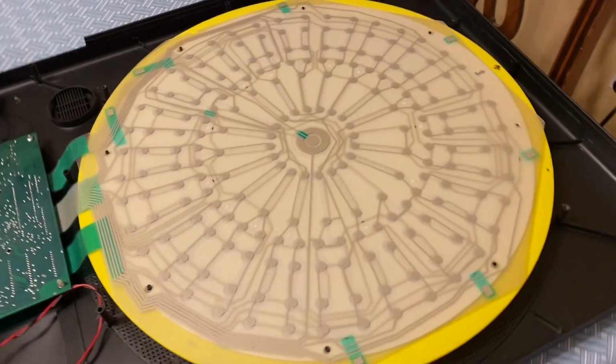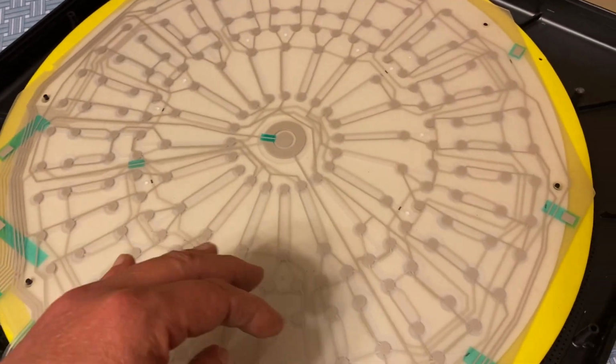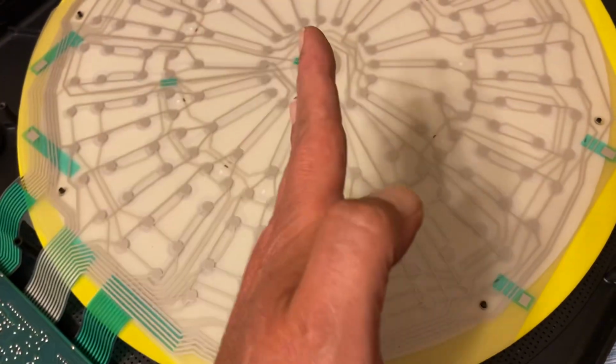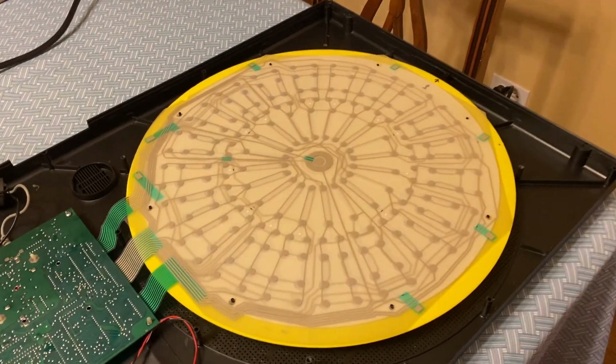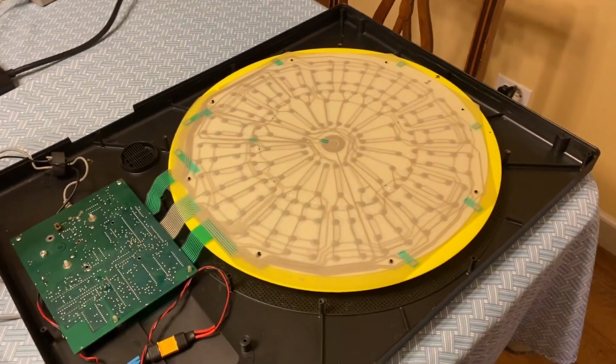And there it is. I haven't figured out exactly how it works, but it's got to be some sort of where two of them align, like an XY thing, probably. I don't know. If anybody knows how these things work, I got a reference for it. It's probably in a manual somewhere. I'd love to see it, but it's gone back together again.